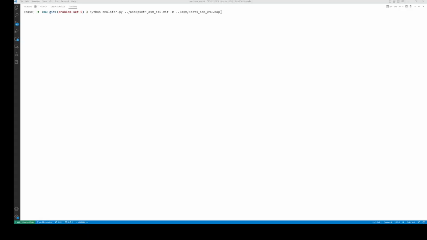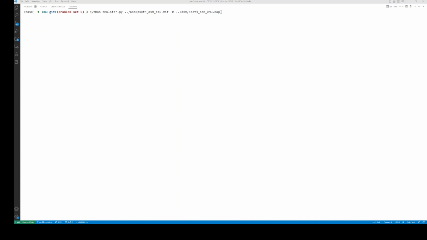This is a demonstration of a program running in emulation using my emulator. The program is to multiply two 16-bit signed integers and then display them to the console through converting each digit to ASCII. The program has been written in assembly and assembled with my assembler to the MIF file.